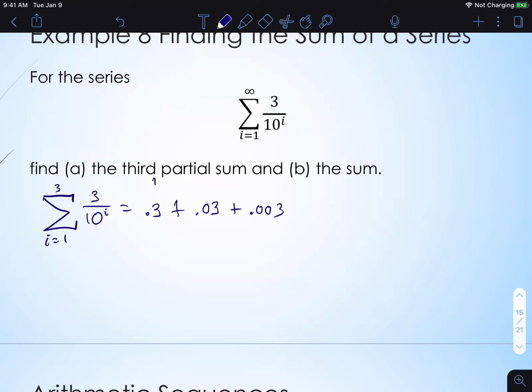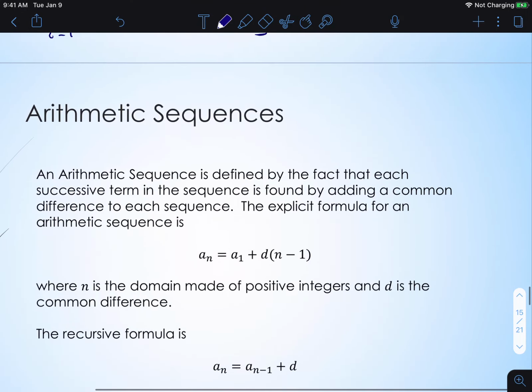Hey, look, when you add them together, because of the placeholders, this just looks like 3, 3, 3. So that means that if we kept doing that infinitely, then our sigma looks like this and we're looking at the infinite series, 3 over 10 to the i, and that's going to be simply 0.333..., which we know is the definition of 1/3. There are ways of proving that that's 1/3, and I'm not going to go through that right now, but we can do that later.